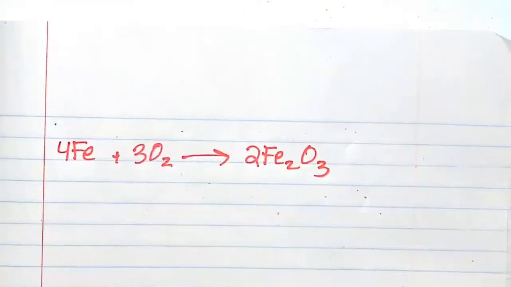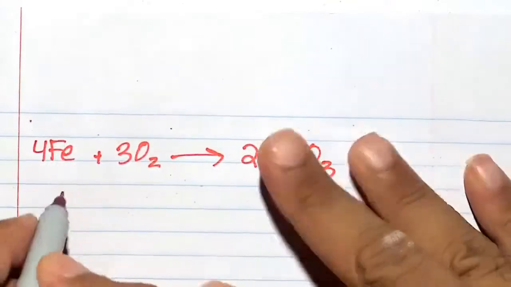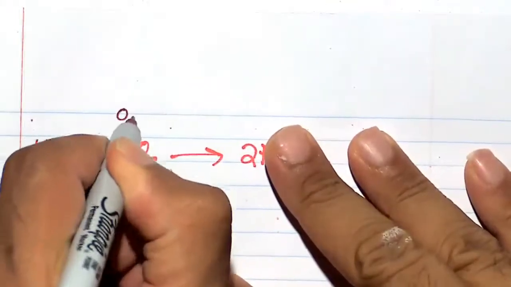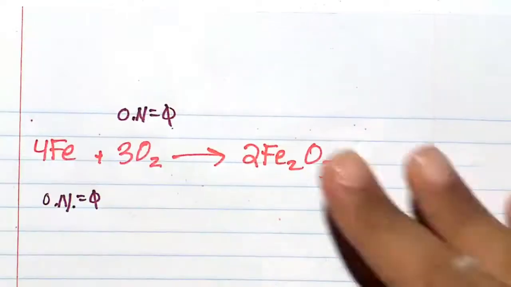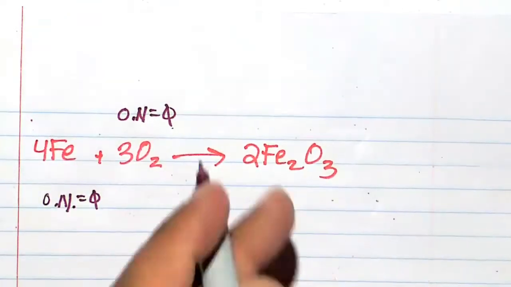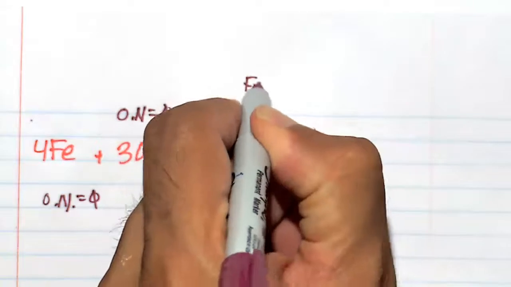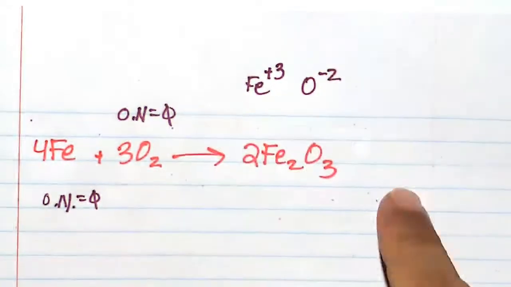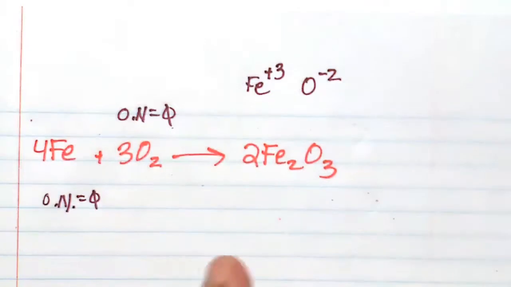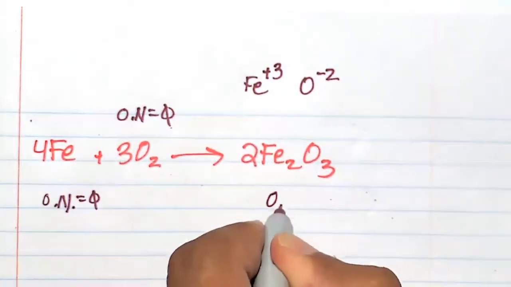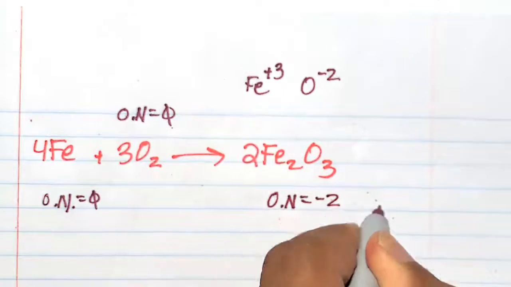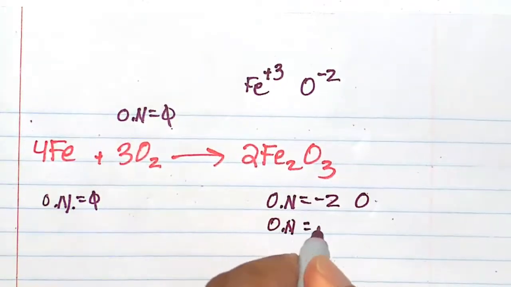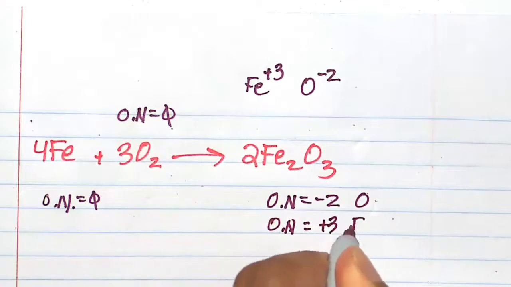As stated before, the oxidation number of iron here is going to be 0 because it's totally by itself, it's a loner. The oxidation number of the oxygen, O2, is going to be 0. Fe2O3, we can actually deconvolute this. This is formed by Fe plus 3, and O will always be minus 2. So the oxygen here has an oxidation number of minus 2. I'm talking about the oxygen. And the Fe has an oxidation number of plus 3. I'm talking about the iron.